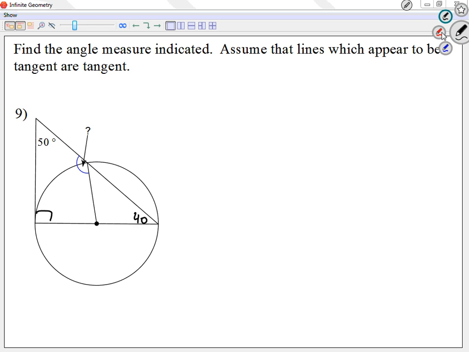But then, I see this is a radius, this is a radius. I'm looking at this little isosceles triangle. If this is 40, I'm going to say this other one right here is also 40, because it's isosceles. Now, 40 degrees, I'm going to put it right there. The 40 degrees and the angle we want make half of a circle. And I know half of a circle is 180, so if the angle I have is 40, how big is the other angle? 140. Perfect.